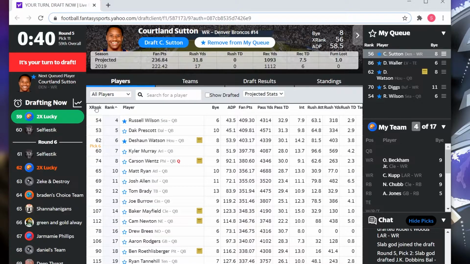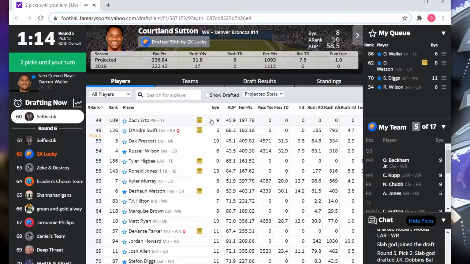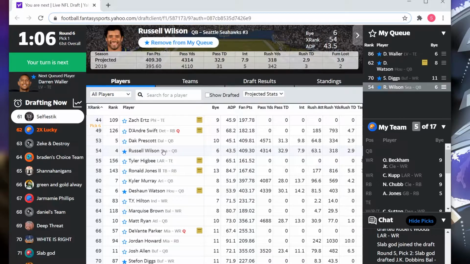I'm more curious as to what they look at. Let's see if they put somebody that I didn't notice. A T.Y. Hilton, actually, but no. So it is going to be a Sutton. And then it's just a matter of, do I take Russell Wilson, who's literally never missed a start, dude, over a guy who's missed many, and just got less weapons. I feel like I would even go with Dak over.